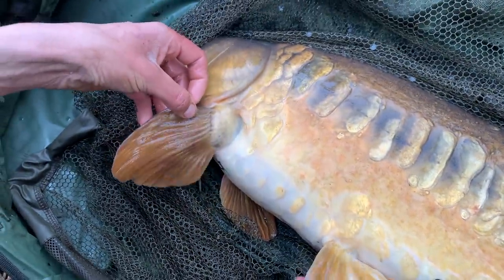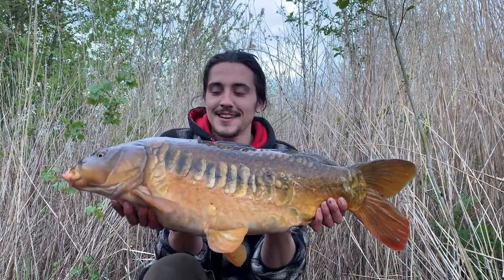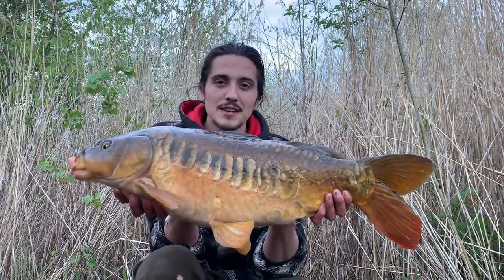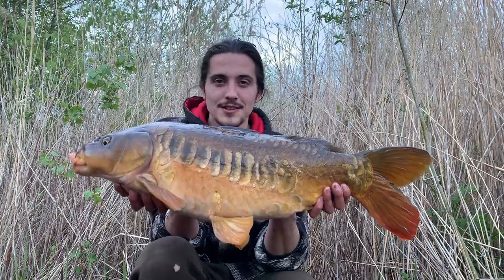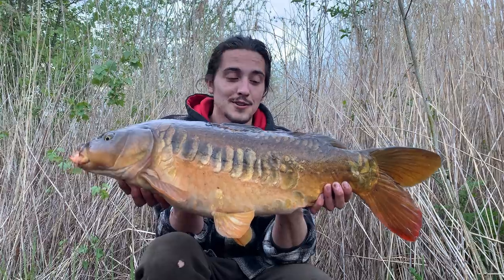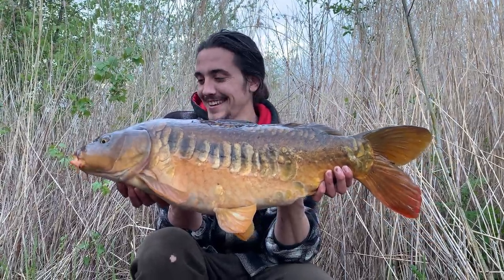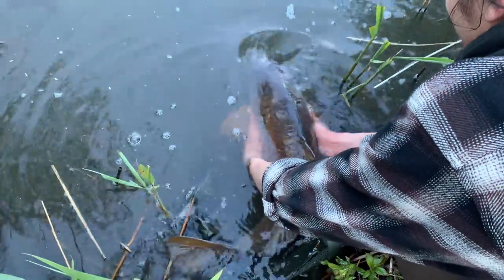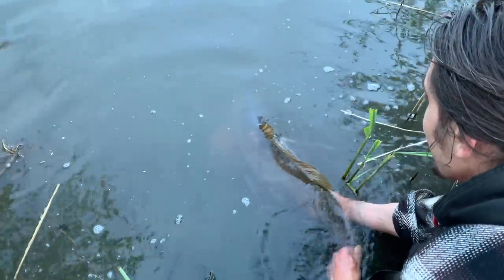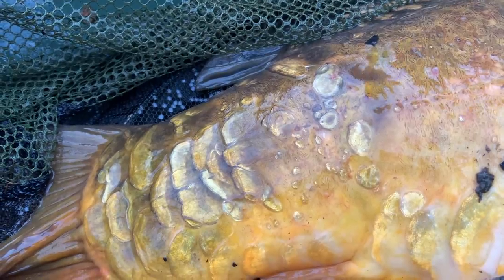It's a good start to a session, isn't it — look at that, beautiful. Special guest Pascal down for a session. The birds are really bad on here but we got cast out in the dark. Spooked a few fish recently in close — rod length out, just sitting near my rods, swam into my lines. Thought I'd go single tiger nut. We were just sitting there talking about how nice the mirrors were in here, funnily enough — and then bang, look at that, tasty. Check that out — fish already. I thought I recognised it — it looks very similar. I'll check the photos.